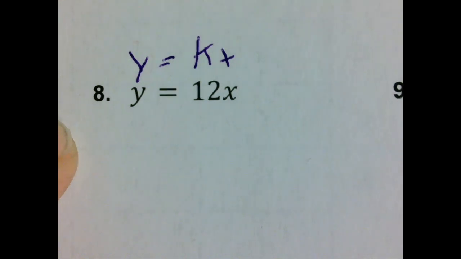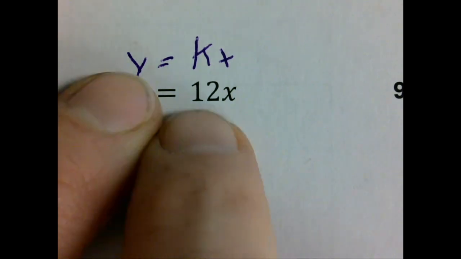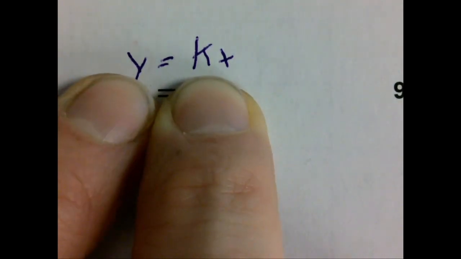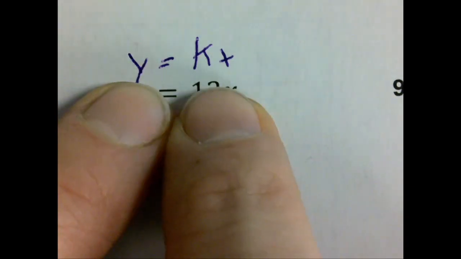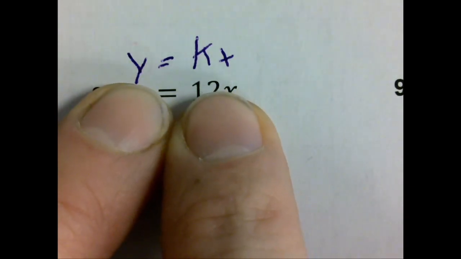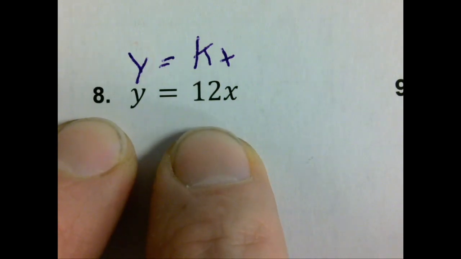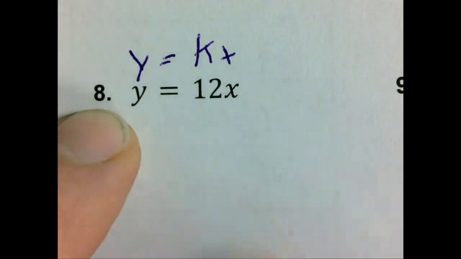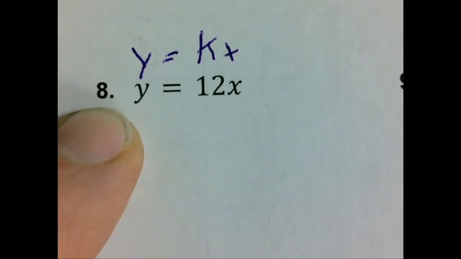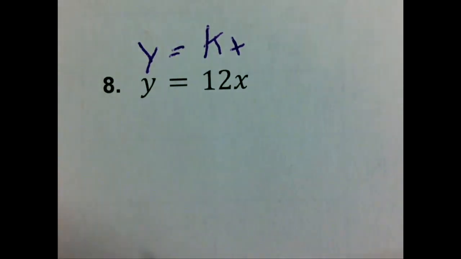So, before I mentioned as well, sometimes it's easier to say, is there any adding or subtracting? Or if there's any exponents, then the answer is no. Because notice, y equals kx, any subtraction, any addition? Nope. Any exponents, any powers on the x or the y? Nope. So that's what we want. In number 8, are there any adding or subtracting? Nope. Any exponents? Nope. Sweet. That's what we want. So the answer is yes.